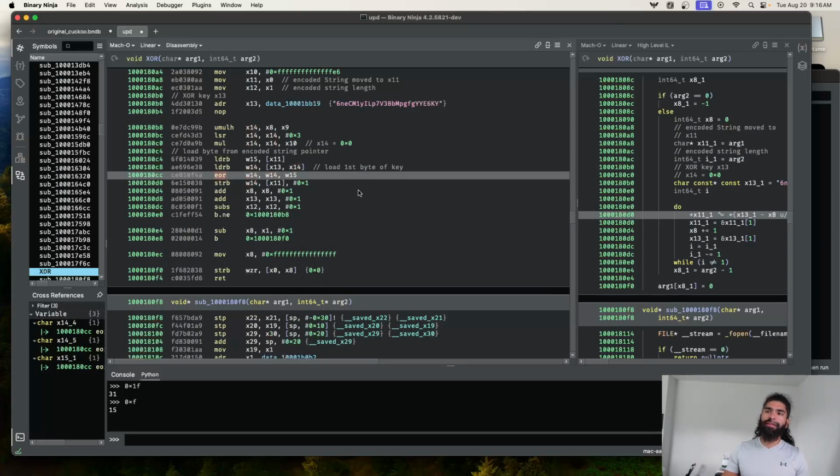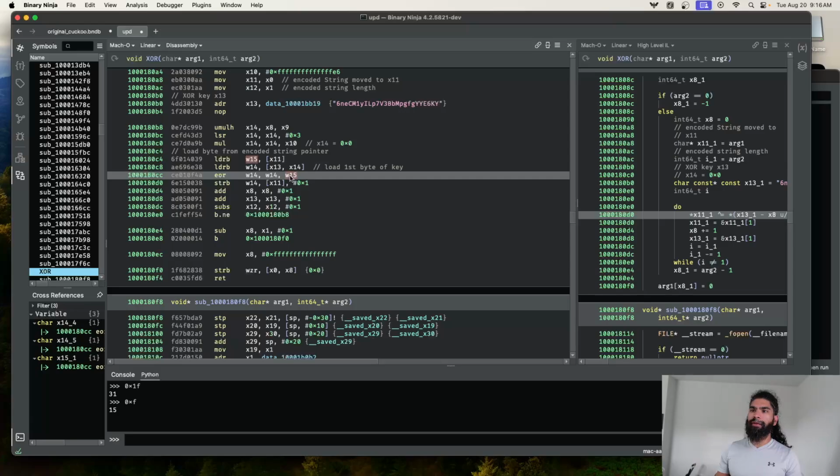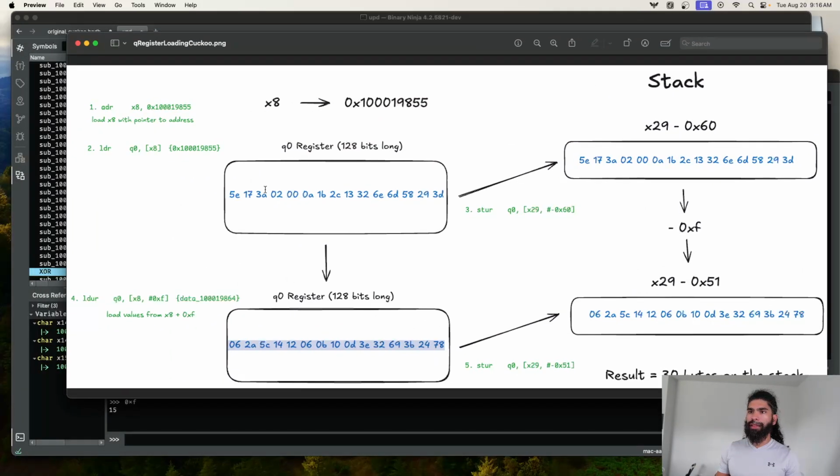Now we're going to do this EOR instruction, which in ARM is an XOR. I'm not sure why it was called EOR in this case, but this ends up XORing two values. So we have the value that's inside of W14, which ends up being this 6 in this case, and then we have the first value in our encoded string. So if we look back, it'll be like this 5E.